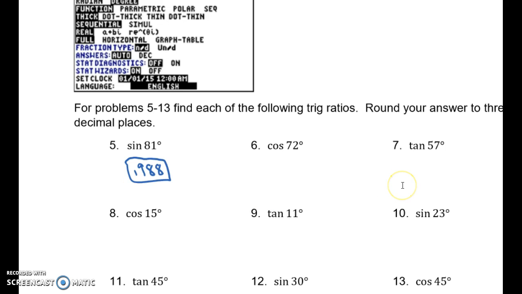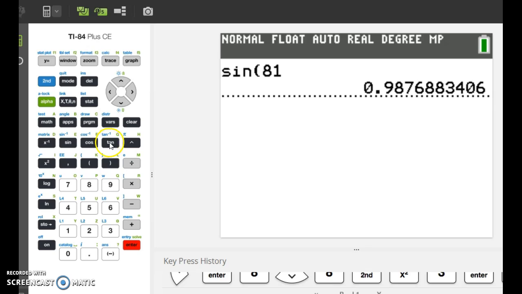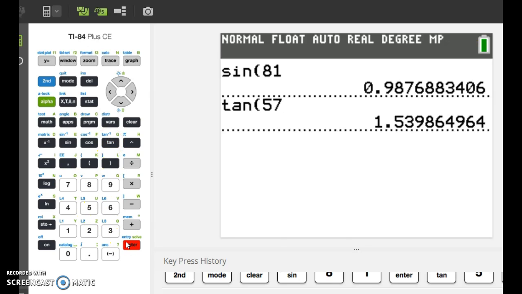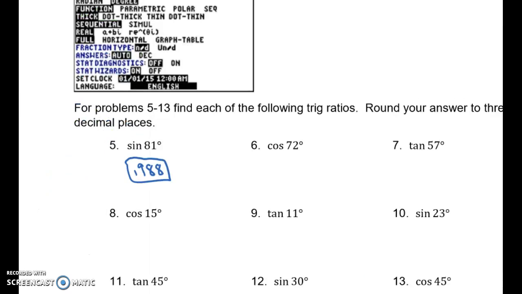And we can do this for any of the sides. I'm going to pick one here, tangent of 57, just as kind of a random one. So tangent of 57 gives us this decimal. If we're rounding to 3 decimal places, I'm looking after the decimal point, so 1.5398 is going to round this up and round that up. So 1.540.